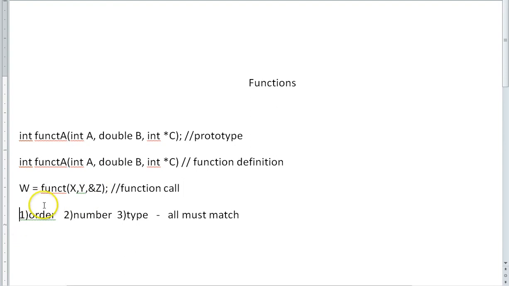Okay, so remember how these functions work. The inputs are just values, so this value is sent to the function and it can do whatever it wants with that value. This value is sent to the function, it can do whatever it wants. Here is an address, so we're sending the address of z, which is where we want to put the information that we finally compute here. Also, this particular function has been defined as an int, so it can have a return statement with an int value, and at the end of the execution of this function that integer value is under this identifier as function, so in this case it will be placed into this other integer w.